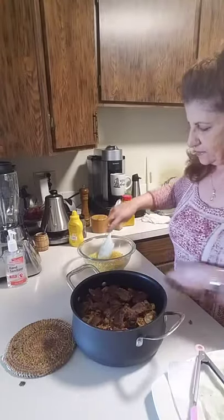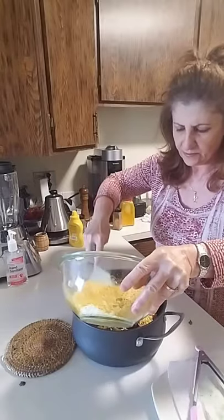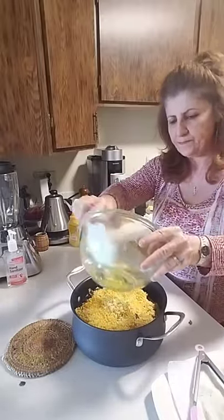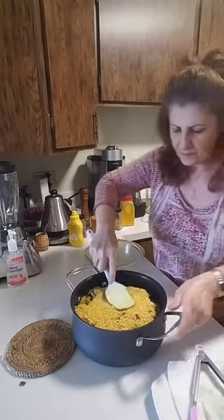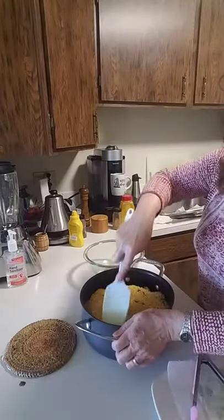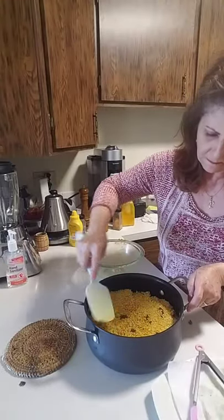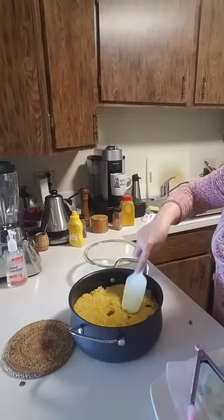Okay, this is the rice. This smells very good.